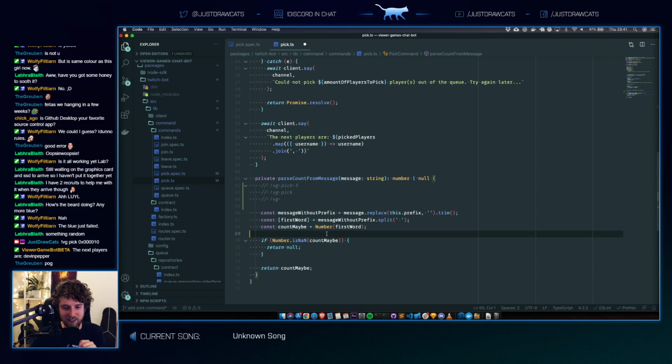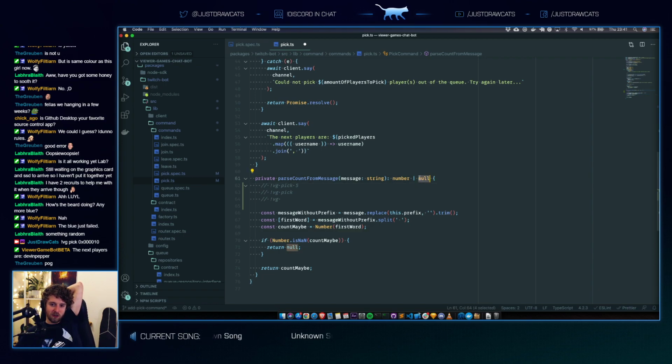But we don't really care about that. I'm struggling to come up with a nicer way. I'm not a big fan of the null returning null.